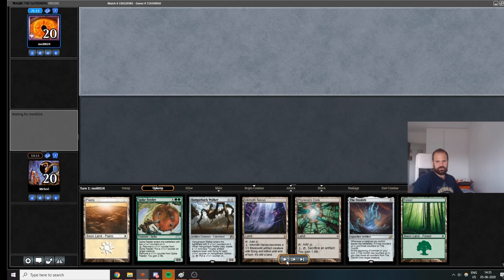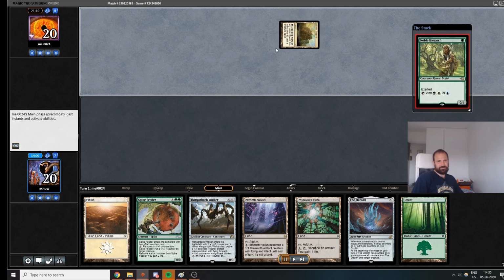So we keep this hand. Already I'm not looking at it now. I'm like, what was the plan with this? I mean, my idea was to block with the Hangarback, develop with the Ozolith. If I had the Ozolith, it would have been a completely different game, I think. But they had the Knight of Autumn.